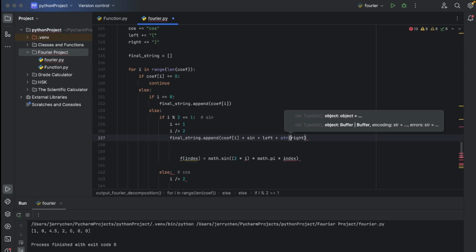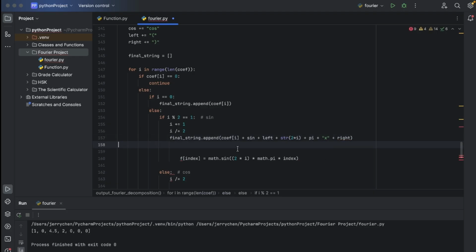String of co times i. Okay, that should work.